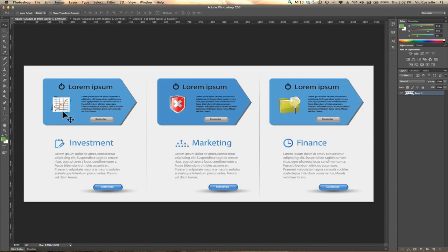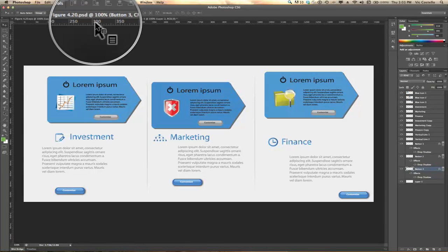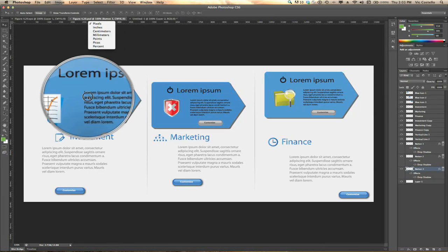So to do that, we have a lot of tools at our disposal. I'm going to go to a version of the design where the alignment hasn't yet been put into place, and we'll see what we can do to actually create some alignment. So one of the first things I can do is I can add a guide. A guide is just simply a horizontal or vertical line that's superimposed over the design window to allow the designer to attach objects to it as a reference point. So in Photoshop I can hover over the ruler, either the horizontal ruler or the vertical ruler, and I can just simply drag and drop a guide into place.